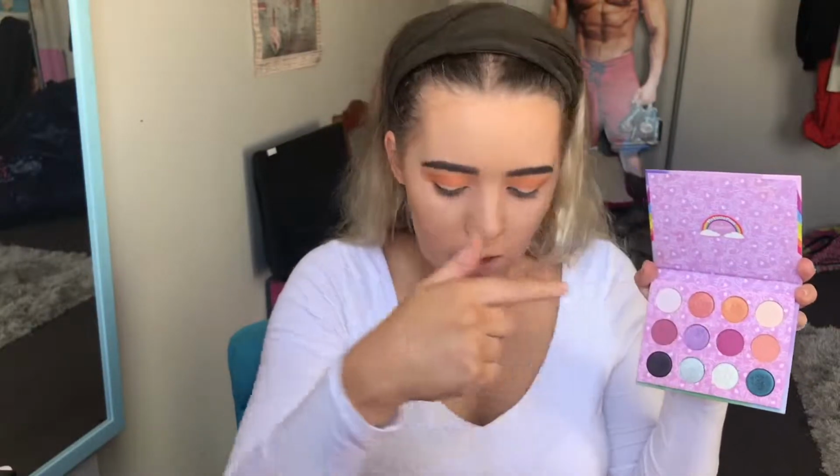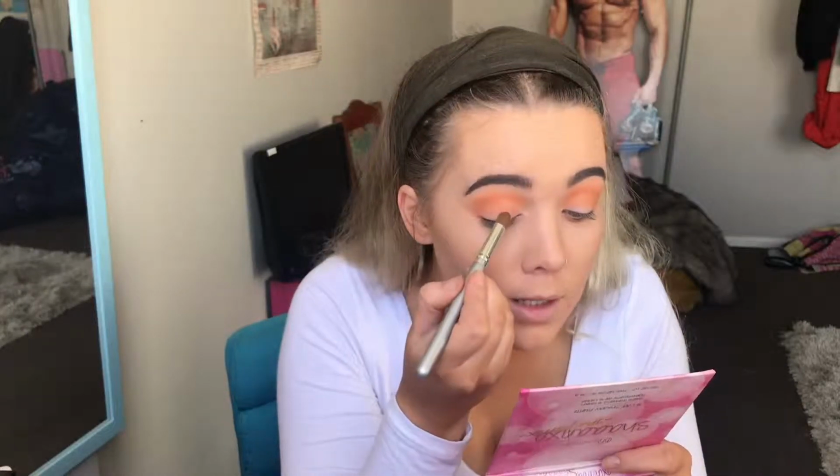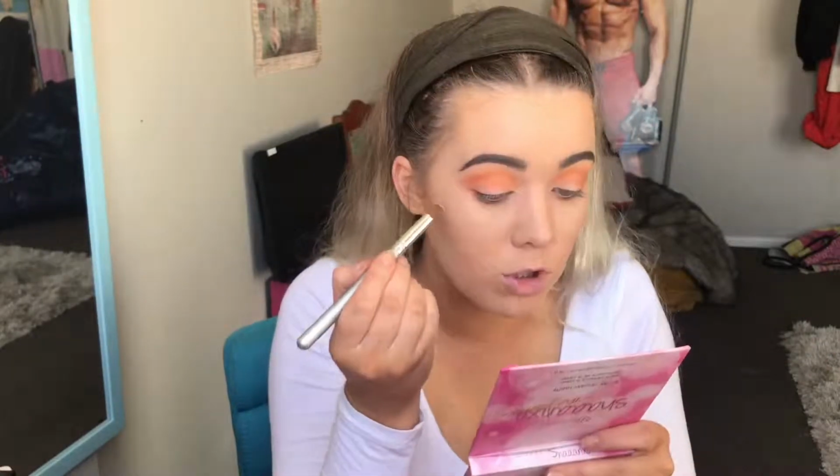Okay, I'm just going to take the shade and we're going to apply it and we're just going to see how it looks. So we're going to take the shade Applejack, which is this one here from the Colourpop My Little Pony palette. And we're going to take, oh, my favourite brush is still wet. Oh, actually, it might be okay. This brush is life, and if you watched my previous video, you'd know it's so good. So I'm just going to take that and apply that just onto my lid, and we're just going to blend it into the Jeffree Star, what's that called, Charm shade anyway.